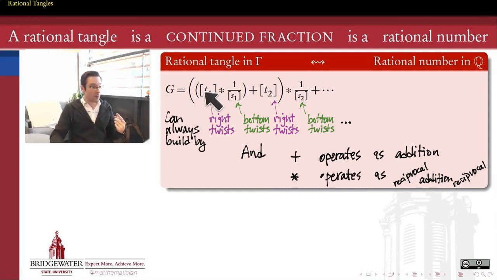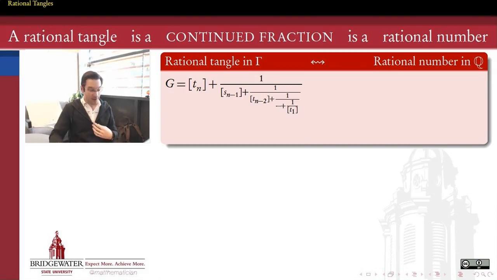Then what that tells me is that another way to write this expression, rather than as this iterated arithmetic happening from left to right, is we can combine addition and reciprocals in the way that's dictated by this to get a new kind of expression for my tangle that starts with the very last set of twists that I would make, and then adds the reciprocal of that number of bottom twists added to the reciprocal of that next number of side twists added to the reciprocal, and so on and so on, building an expression that mathematicians call a continued fraction. So at this point, what we've convinced ourselves is that because we can write every rational tangle in this standard form that only uses right and bottom twists, and because we know what the arithmetic effect of right and bottom twists are, we know every rational tangle can be written in one of these continued fraction expansions.